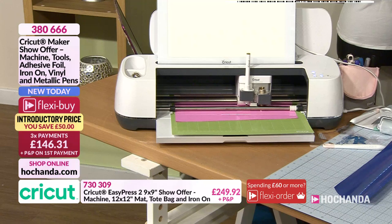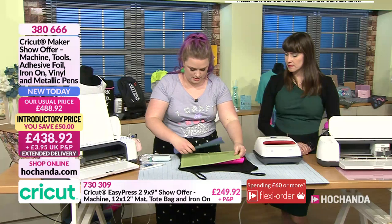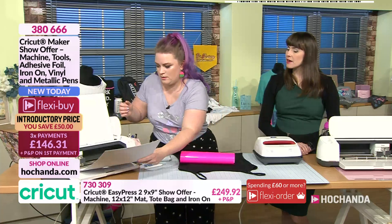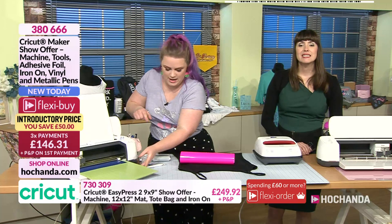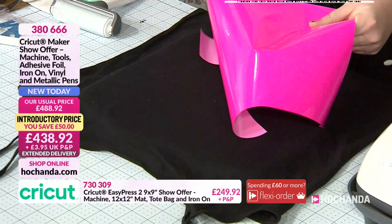There we go. It's finished. Okay, so I'm going to take that out. Whilst I weed this layer, I'll just pop in this quick little layer as well. Which bit's that going to do? So there's some little arrows, so I want to cut those out. Nice, so it's a little extra colour. Yeah. So again, I've got this one. Let me start that off. And I'll just cut around this to save the vinyl for next time.